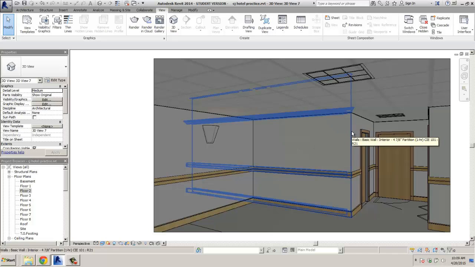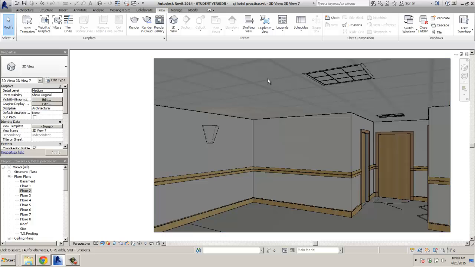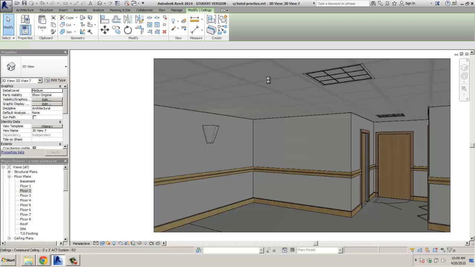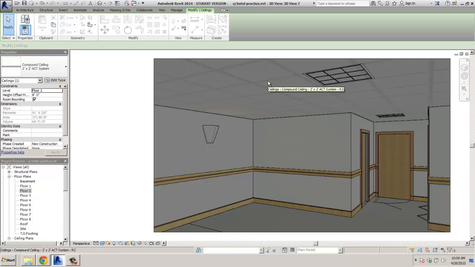You can see it came down. So I need to check my ceiling. See what the height is I put on that. It's kind of low. 8 foot. Let's say 4.5 inches. Apply. Ooh, I think this is going to work now.